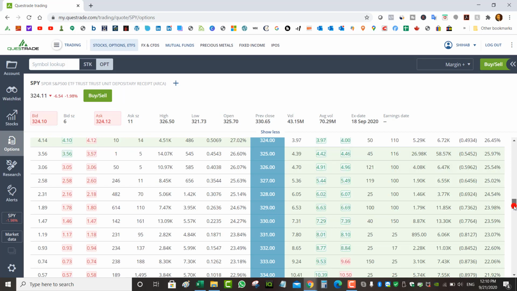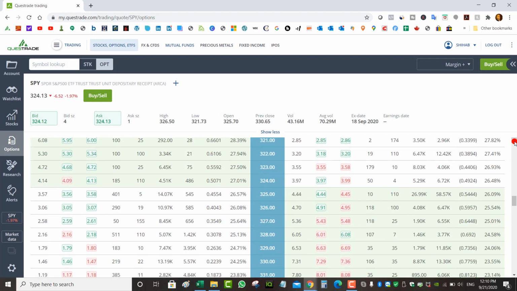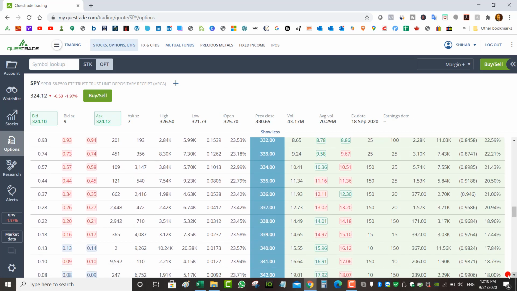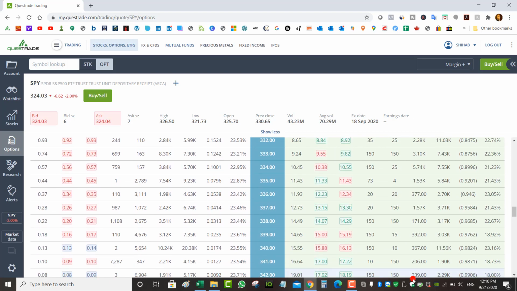You have all these choices and flexibility based on your assumption, based on how much money you want to make, how much profit potential you want, or how much margin of error you want. I can go to the 340 strike and my break even will be much better. 340 minus 16, that's my break even. So that's 324. So I start making money if SPY drops below 324. But if I buy the 340 put option, I'm going to have to pay $1,600. So if I'm wrong on my direction, I could potentially lose $1,600.